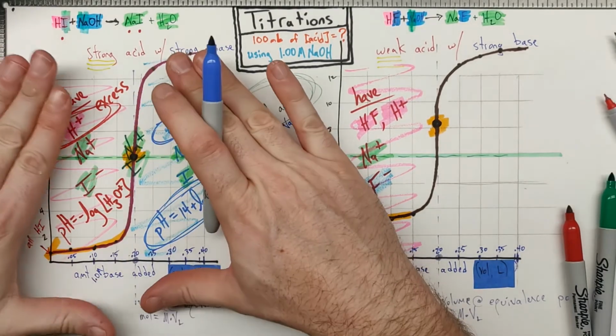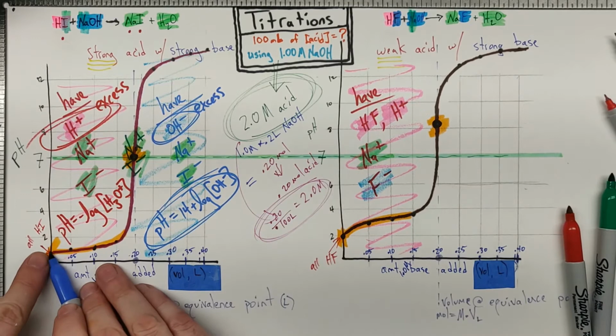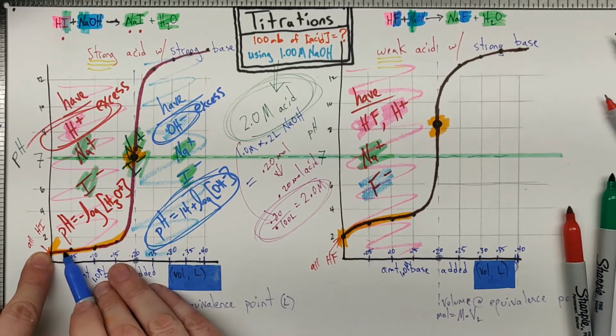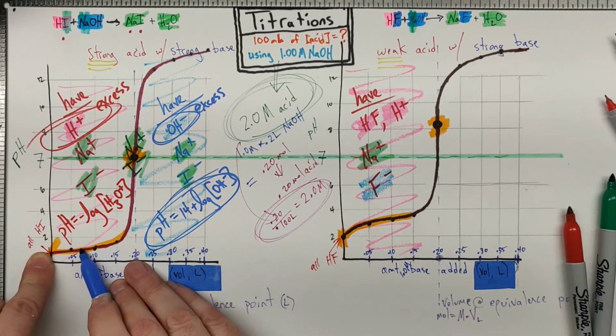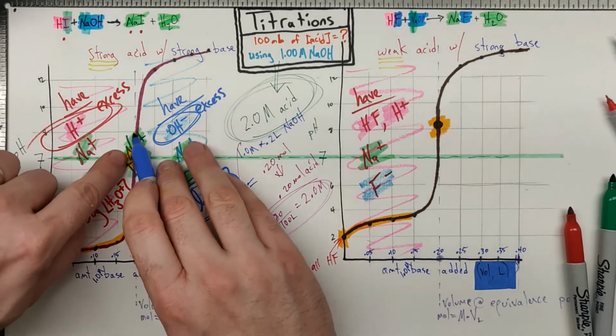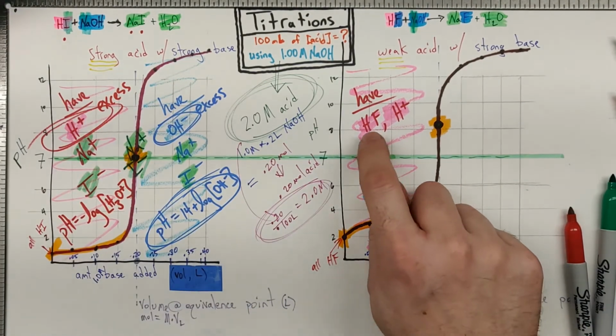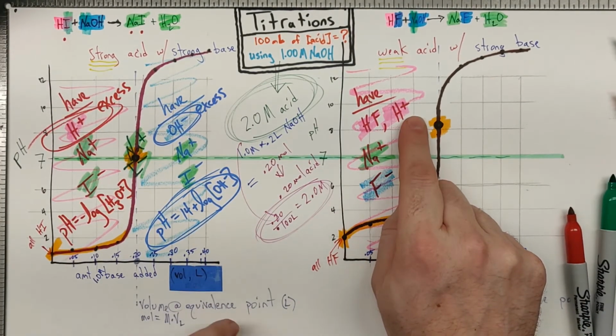All right, so that's that basic setup. That's what we have present there. HI gets used up. Less HI, more H plus and I minus being reacted with the OH. Less H gone. More OH excess. As we look at this right here, we just said we have HF undissociated and H plus.